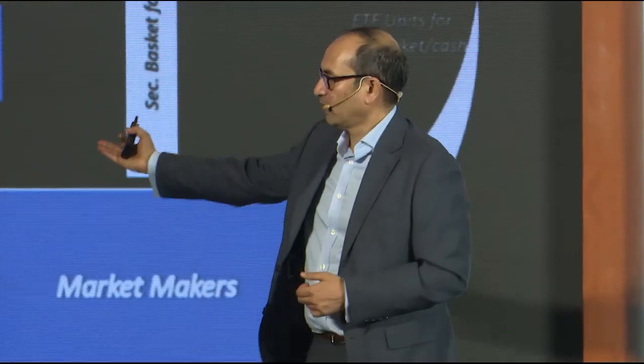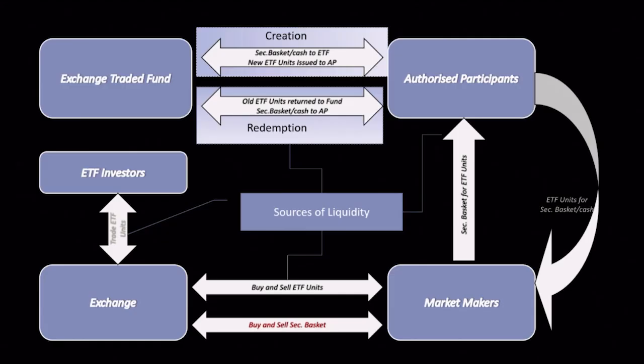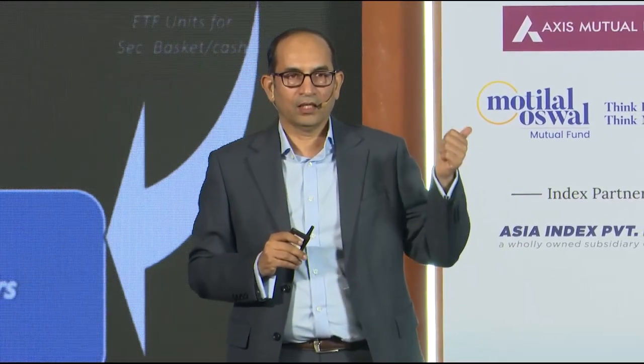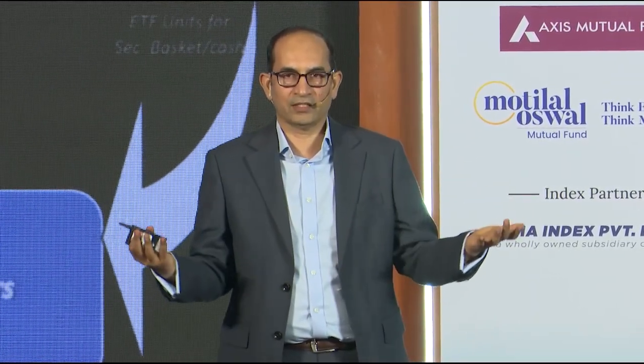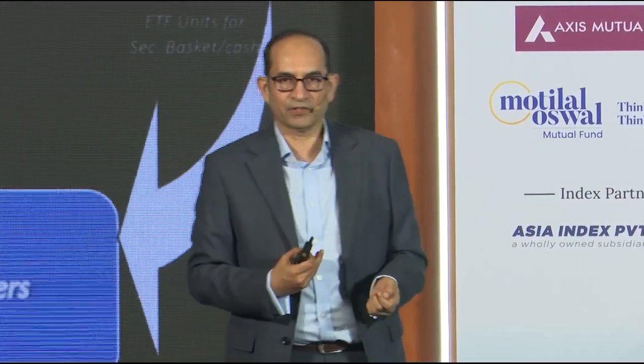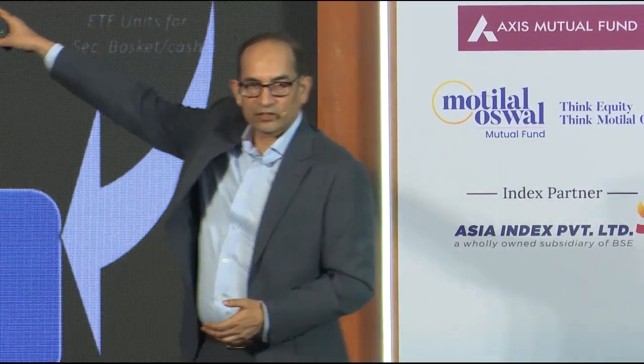The market makers obviously buy and sell ETF units, and they also buy and sell securities baskets, as the case may be, right? All of these things will determine your price. Now, if there is a problem in any of these processes, you will have an issue and you will have price dislocation. Great example is your foreign ETFs right now, because that limit is hit. A few months ago, that premium was upwards of 10, 15%. And today, that's a little bit of a discount. And that's because that first source of liquidity is today interrupted because of regulation.